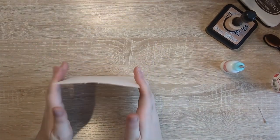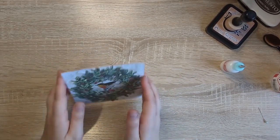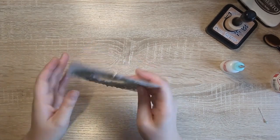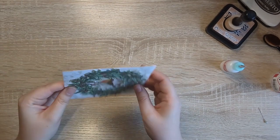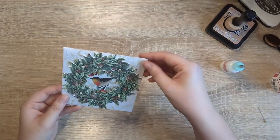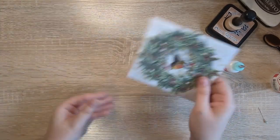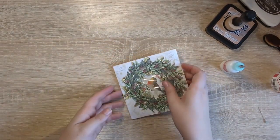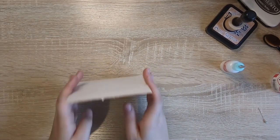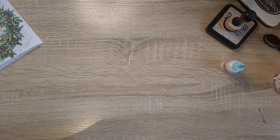So again, give it a bash. Get all those sequins nice and loose. Now I don't often make shakers, so I'm by no means an expert. As per usual, I'm just making it up, doing what I think I should do. There we go. I think that one's okay. That one's a little bit tight. Okay. So we'll leave those to dry a moment and we'll carry on.